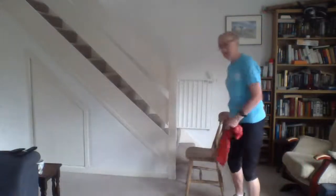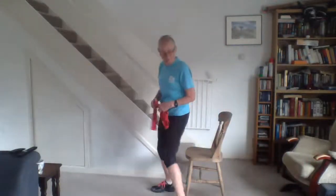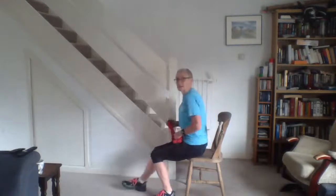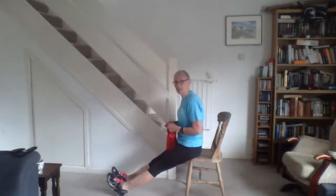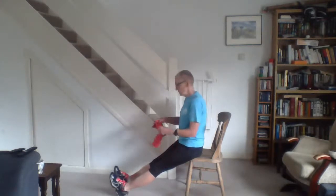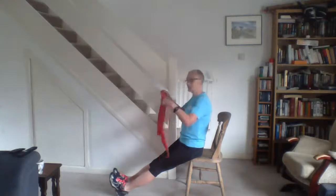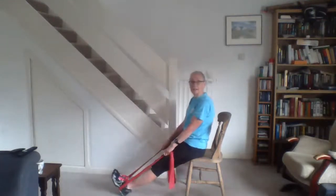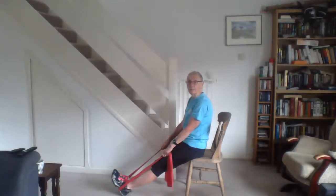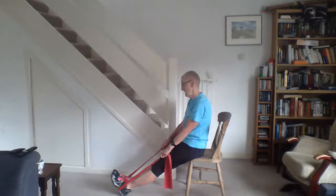So get your chair, and I'm sitting sideways, so as you can see where my feet are and things. Feet out in front of you, legs straight. You need to sit right on the edge of your chair. Legs out in front of you, knees straight, toes pulled back. And you're going to loop your band over your feet. Try and get it in the instep. That sort of makes it less likely the band will ping off.